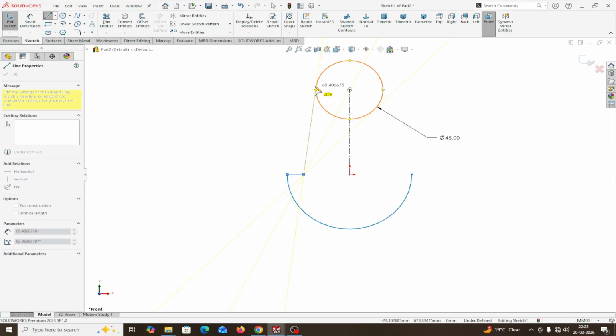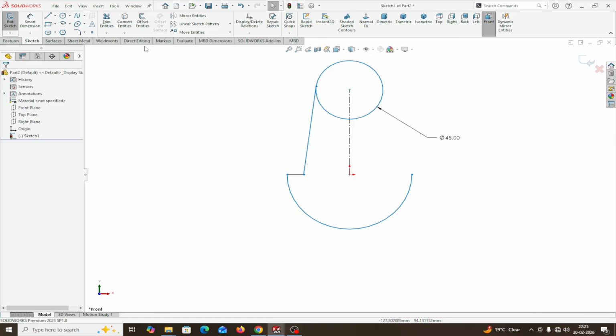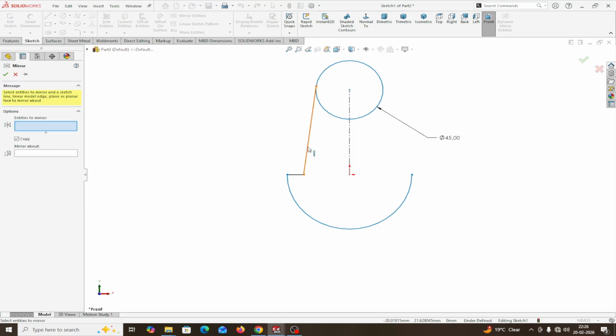When you see the tangent point, you click then. Okay, and click out. Now mirror. Select this and mirror about this one. This is it.